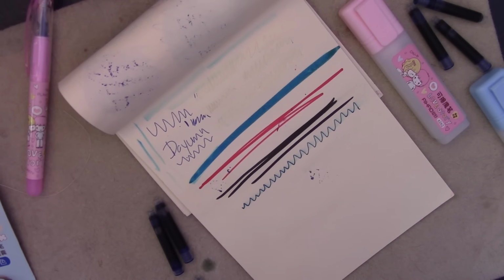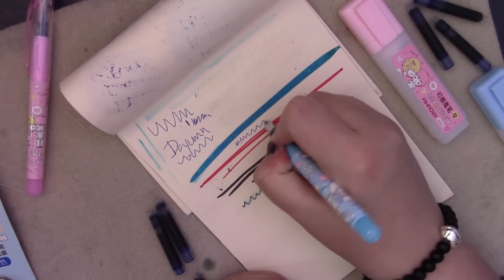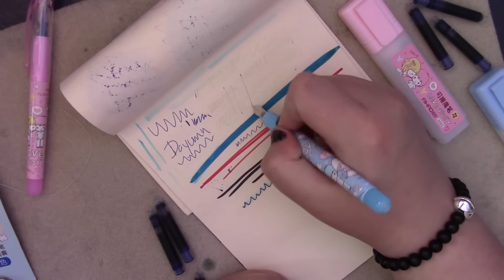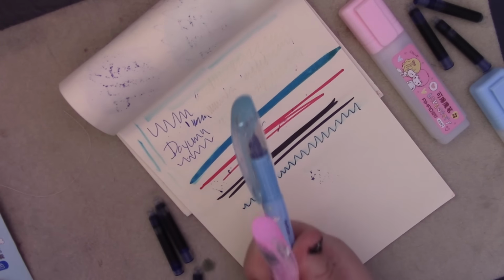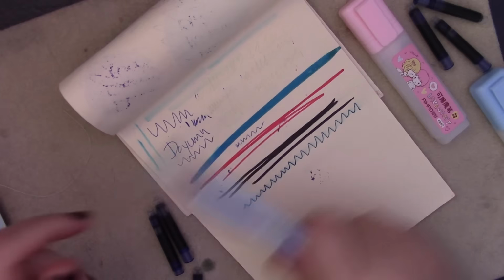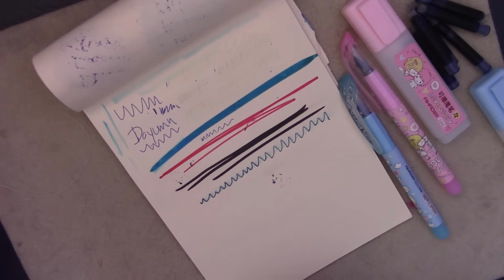Maybe because I was digging around with the other one too much, but anyway. There we go. Ooh. You also cannot write on top of it, which is interesting. So it must be just some sort of reaction between these two chemicals, which is cool. These are really cute, and I like them a lot, and I'm glad I was able to find something cute and, I believe the term is kawaii, to go into my fountain pen repertoire.